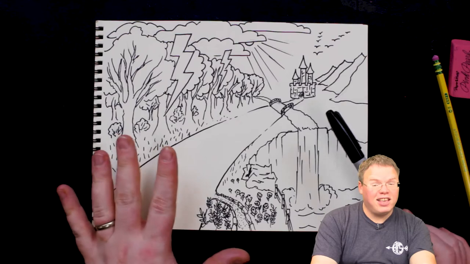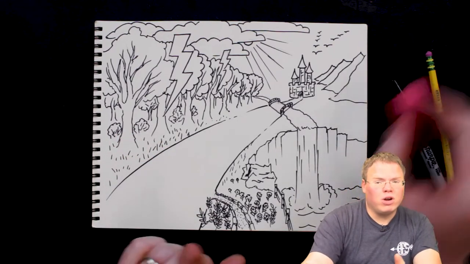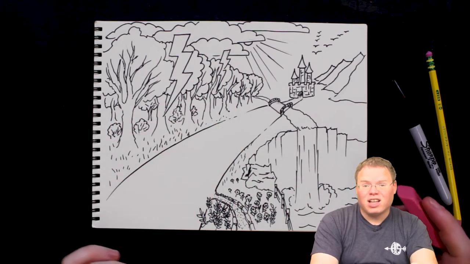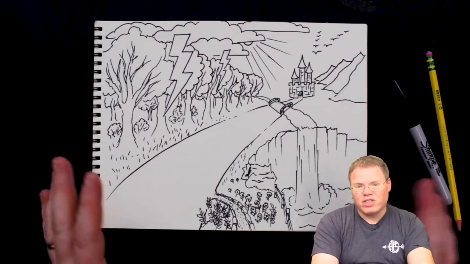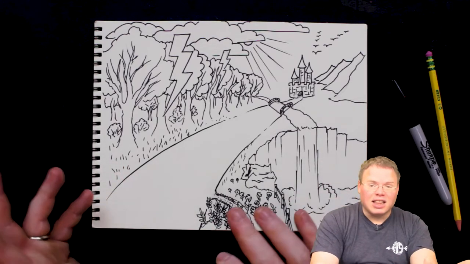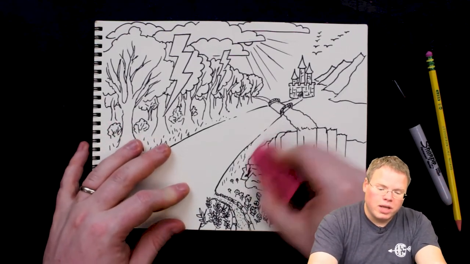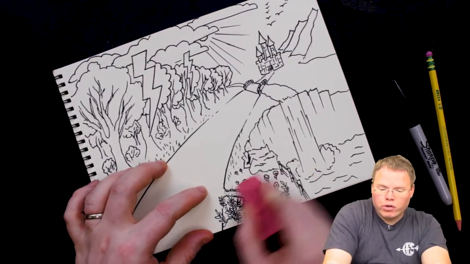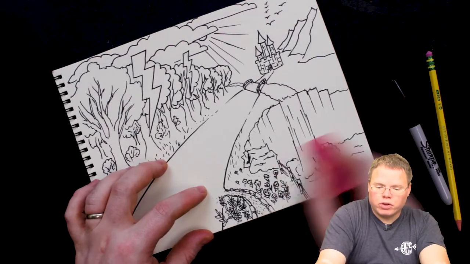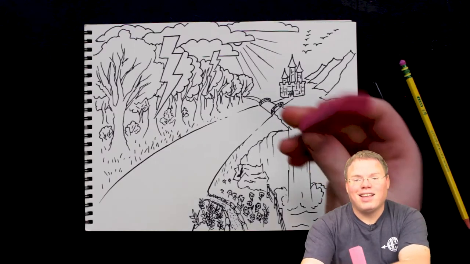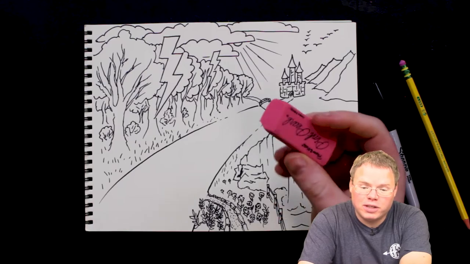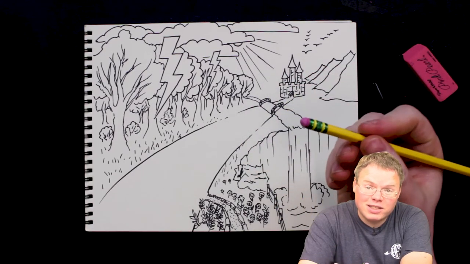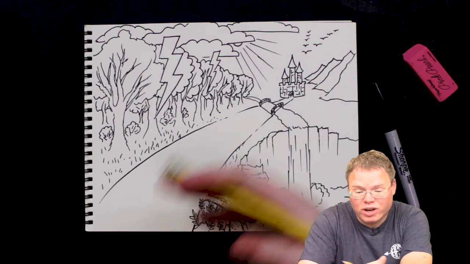So that gets all the inking done. Now, before I add any color, I'm gonna go erase because I've got a lot of extra pencil lines and things that I didn't quite trace exactly, and some things I left out and some things I added extra. So I'm gonna go back and just erase all the pencil lines all over the entire page. That's why these big pink pearl erasers come in such handy, because if I tried to use my pencil eraser for that, it'd be gone before I got through half the page.